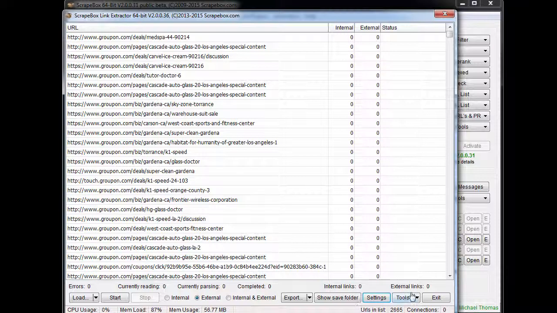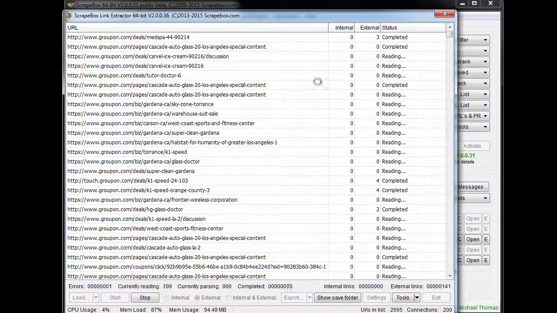It's pretty basic stuff in here, but we'll hit start on this and let it roll through. What this is going to do is load up each of these pages and then find any external links on those pages and then bring those external links into our list here and tell us how many it found, so that we can save them off and then do something with those results later on. So this is going to take a little while to run through. I'll stop the video here and then see you once it's finished.